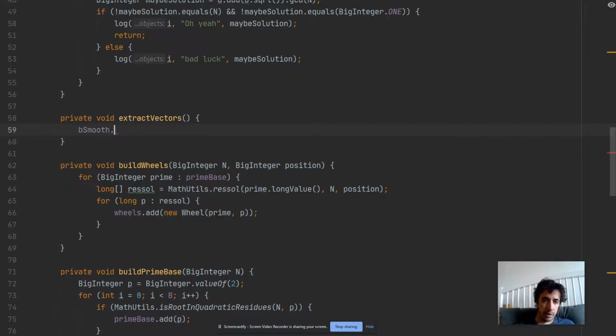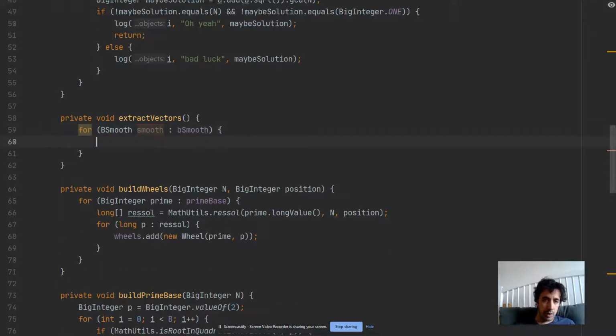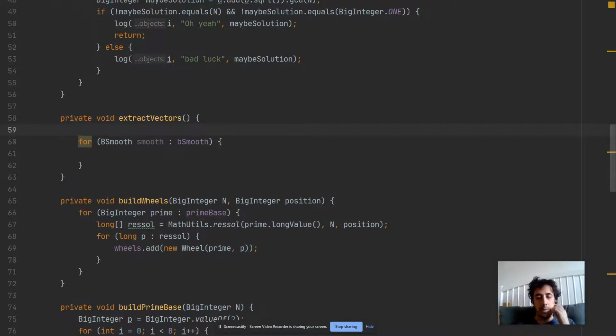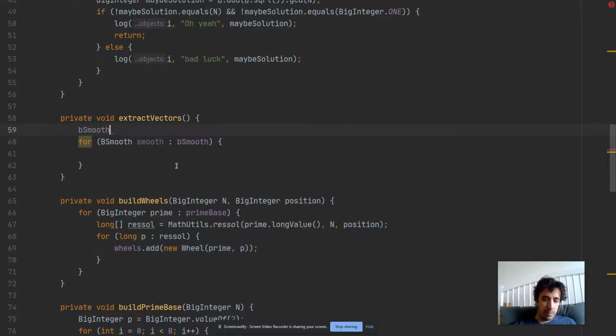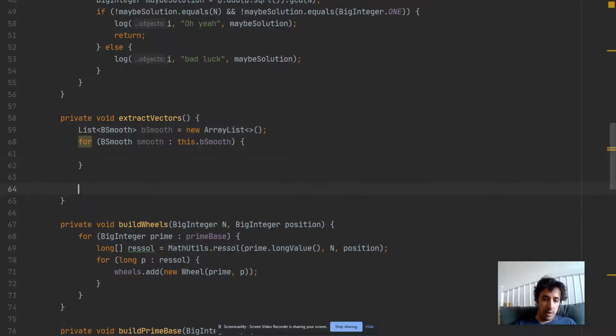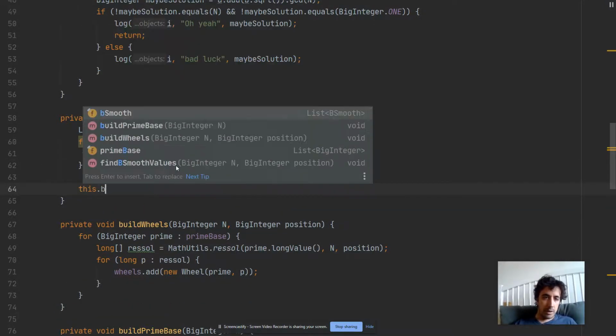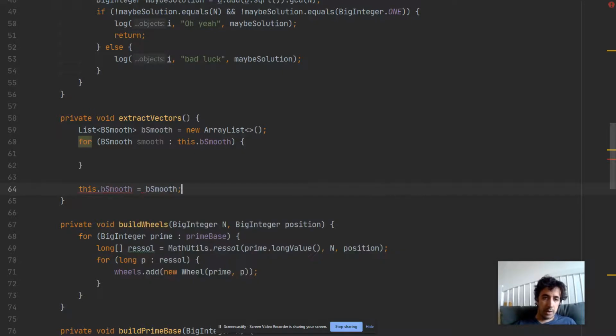For each bSmooth value, actually it could be that some of our extraction will fail, that we may have some small mistakes on finding those bSmooth values. So let's protect ourselves and just create additional list for it. So we will just update the bSmooth with the list that we found.